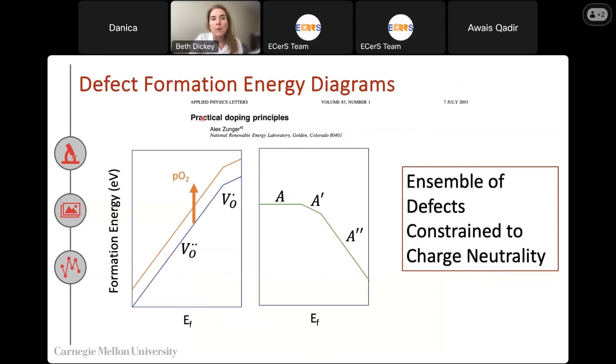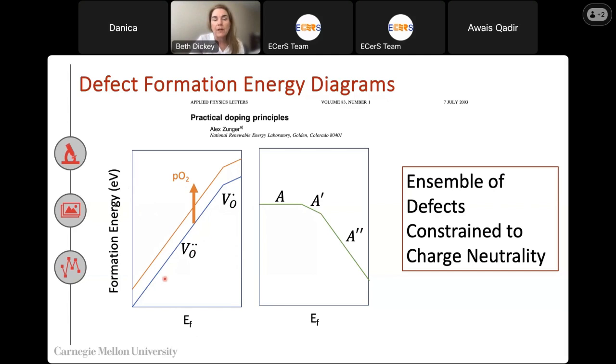The other thing I'll point out is this is really bringing the semiconductor industry together with the ceramics community. We sometimes don't call them semiconductors, but even good dielectrics ultimately have some conductivity and are semiconducting. But it's important to note that the formation energy of the defects that we're talking about, because they're charged, does depend on the Fermi level of the system, so maybe how it's doped.